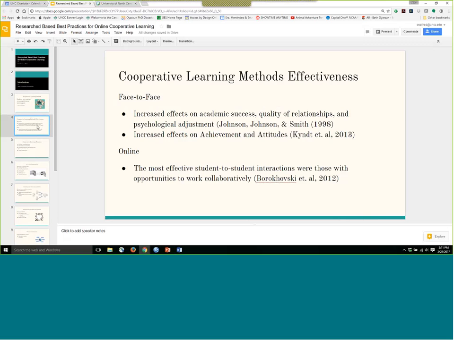Some of the effectiveness of this strategy is listed here for face-to-face and online. A lot of interaction research says it increases learner satisfaction, but I was really interested in how to increase learners' achievement. And that's how I landed on cooperative learning, because the face-to-face research does say that it increases learners' achievement.